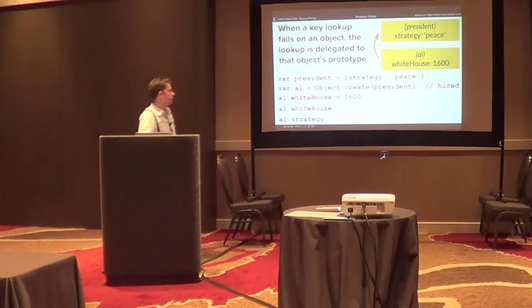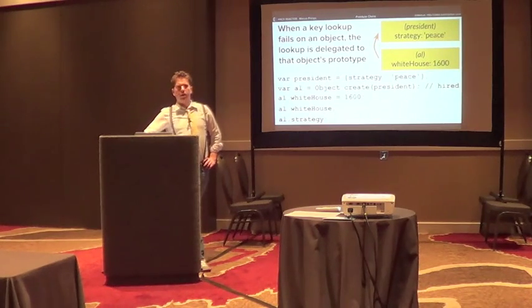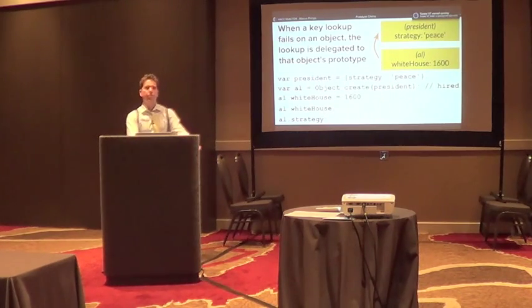So in this world, Al went from being a vanilla object to one that we get out of this transmogrifier. We passed the president in to the transmogrifier, and this transmogrifying function gave us a brand new object, Al, that delegates to the input object. Does that make sense? Are there any questions about what this transmogrifier promises?